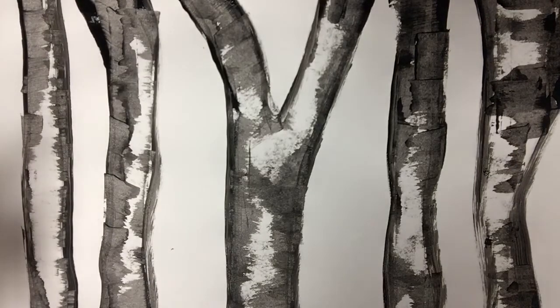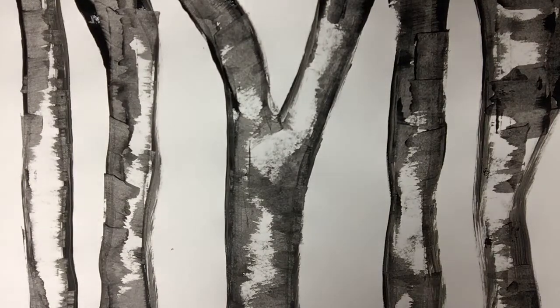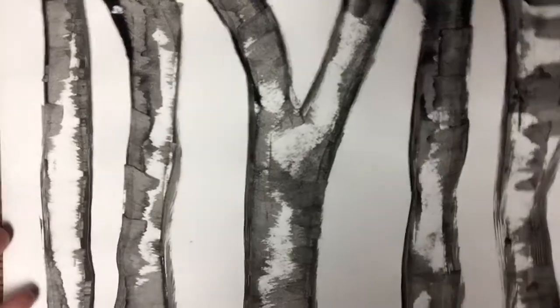Okay. Great. Now we have our two paintings. Now comes the deconstruction part. So here's what you're going to do next. I'm going to move this one out of the way. We're going to come back to this one.